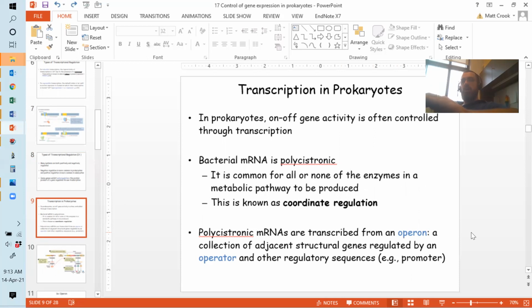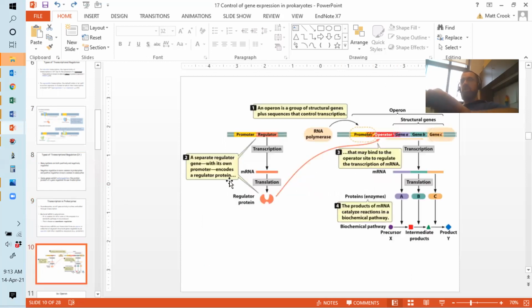Okay, a little bit of a quick reminder, right? Gene activity and transcription is regulated through control of transcription, as I said already. And we have a couple of funky things in bacteria, right? So in bacteria, all of the structural genes that are involved in a particular process, production of product Y, let's say, are grouped together along with their regulatory sequences in something called an operon. So an operon contains structural genes and then a couple of regulatory regions, one, the promoter, which is where RNA polymerase binds, and two, the operator, which is where the regulator binds.